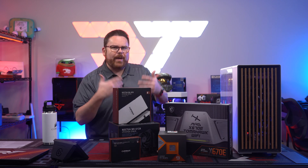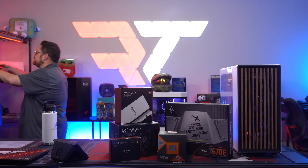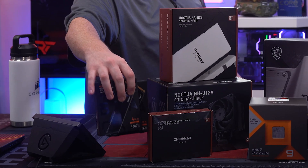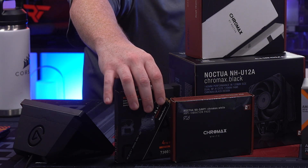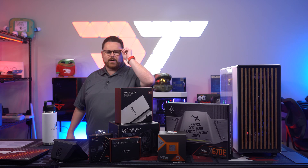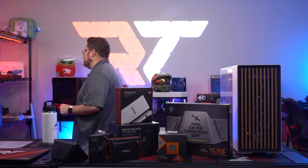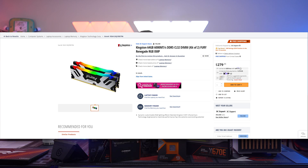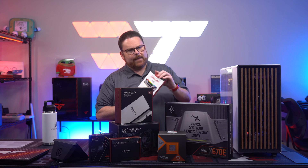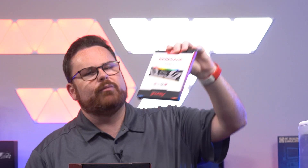We've also got some Chromax white rubber things to go around it as well, so we'll be making it more panda-esque. For storage, I think you're going to like this — 5 terabytes of WD storage. We've got a 4 terabyte and a 1 terabyte, both 850Xs. So a total of 5 terabytes: a 1 terabyte OS drive and a 4 terabyte gaming drive. We've also got Kingston Renegade RAM. The person who commissioned this — before their white RAM was out — so we have their black and silver.